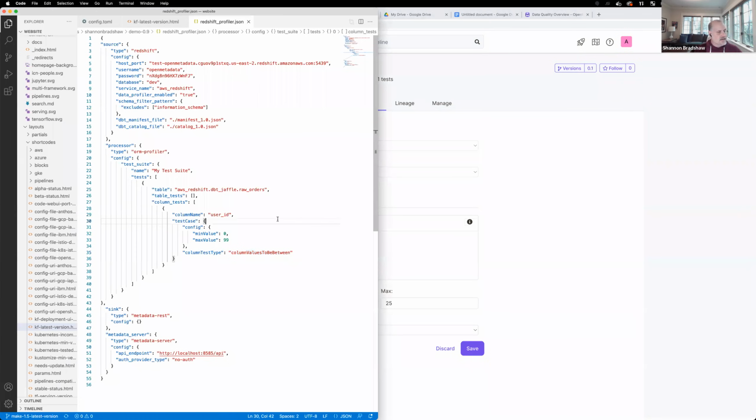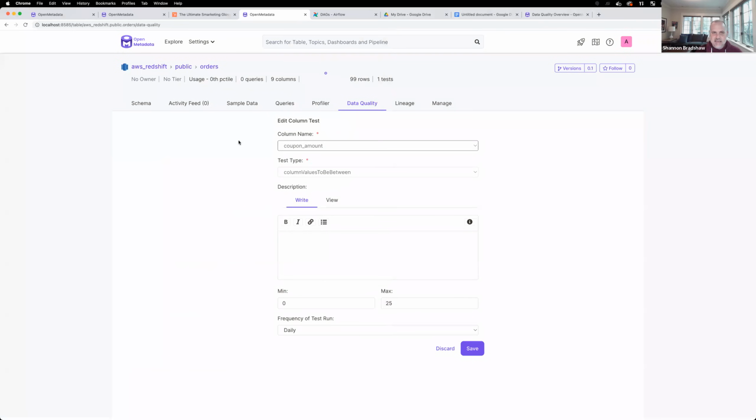The tests can be added either using a JSON config file that is supplied either through the metadata command line interface or put directly onto Airflow using the Airflow SDK, or I can create tests in the OpenMetadata UI.